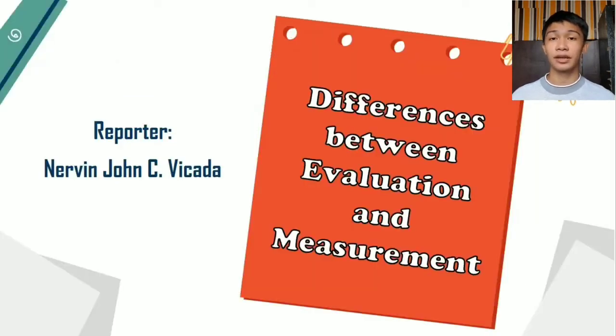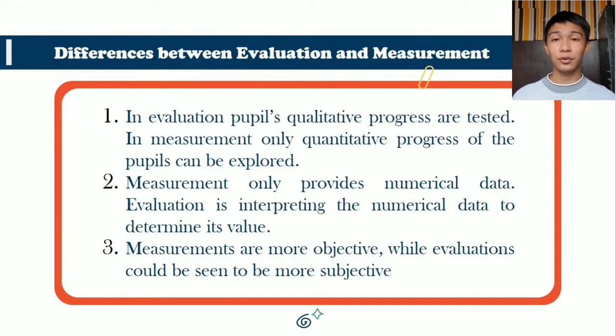Now that we know the meaning of assessment, measurement, and evaluation, let us further discuss the differences between evaluation and measurement. In evaluation, pupils' qualitative progress are tested. In measurement, only quantitative progress of the pupils can be explored. So as we have discussed earlier, measurement is about numerical data which are gathered from assessments, while evaluation is about judgment. Ang measurement kay nganhan ataman sa pag-provide or paghatag sa score or rating ng estudyante. Sa evaluation na mahitabo ang paghatag ng critiques or judgment about sa score.